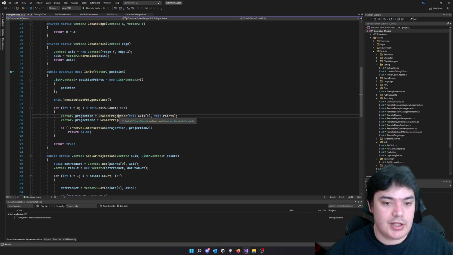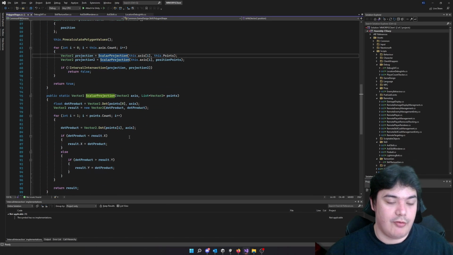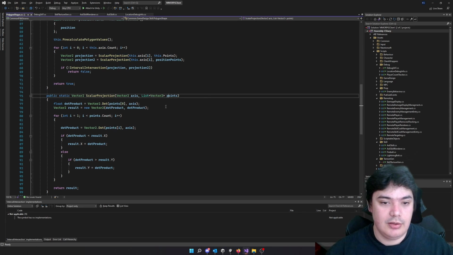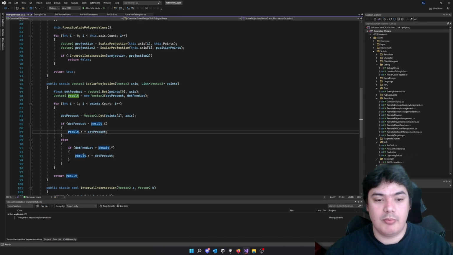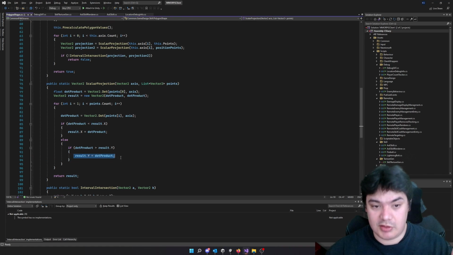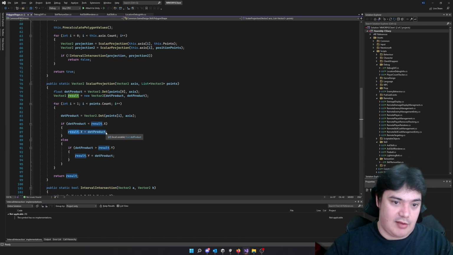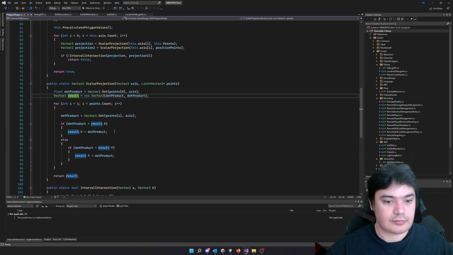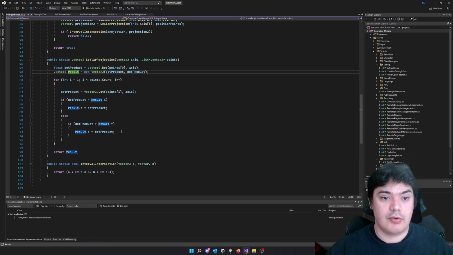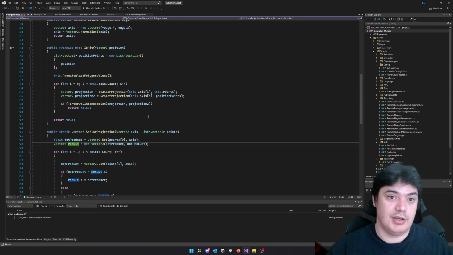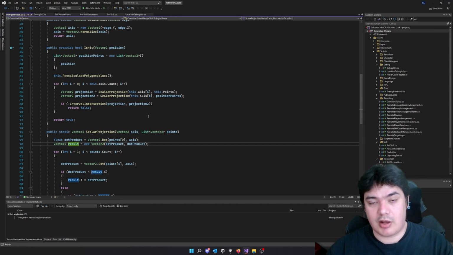And now we can do a scalar projection of a vector onto an axis, and we have to do that for each point in the polygon, and we remember the maximum and the minimum value, and then we have the interval on the axis. And that's how the separation axis theorem works, and how we can calculate collision against a polygon, or in our case, polygon against polygon on server side.